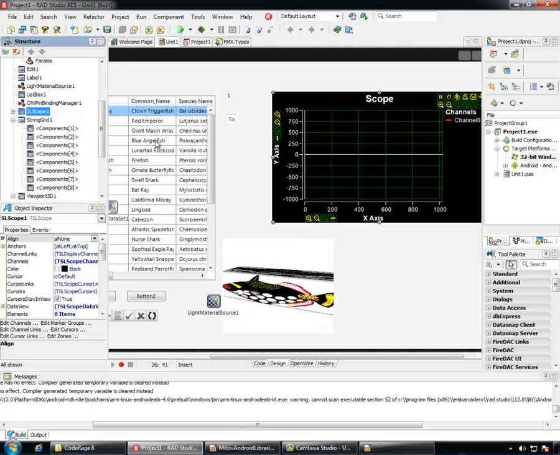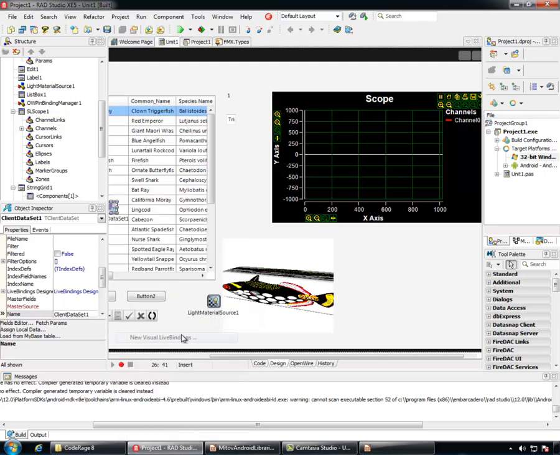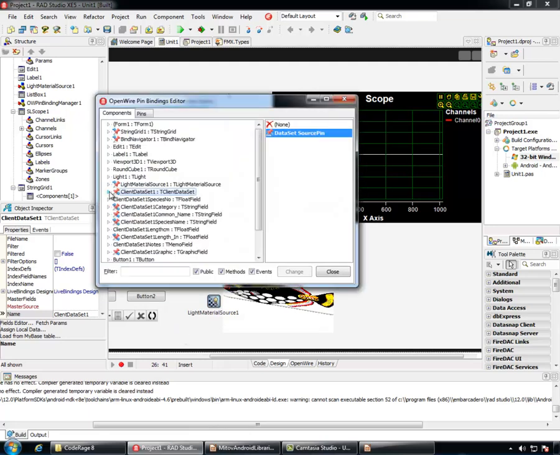Then we will add OpenWire pin to the length in centimeters field of type RealList.